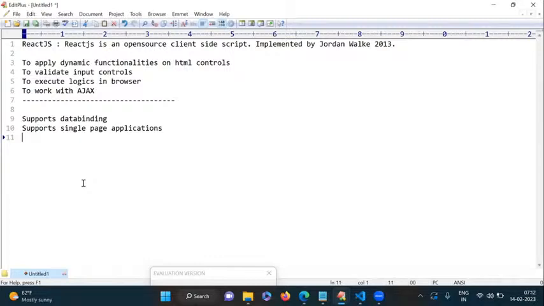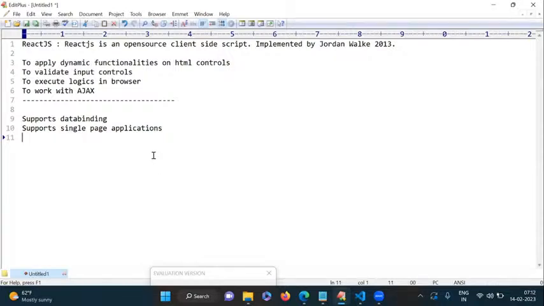Single page application means that without reloading the browser, we can navigate to other pages. For example, you are on the home page and want to open About Us or Contact Us, then we send a request to the server and the page is reloaded. But here, without reloading the browser, we can access other pages.